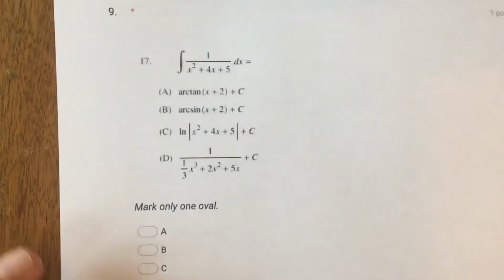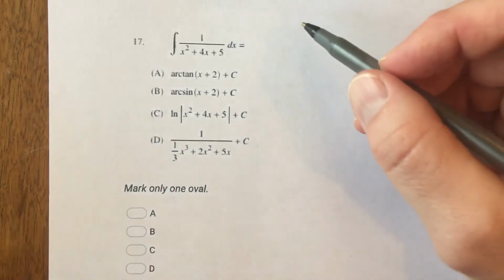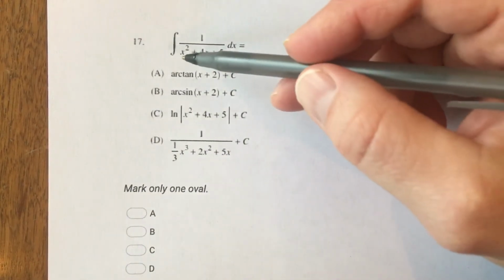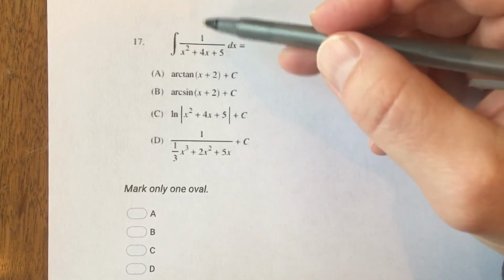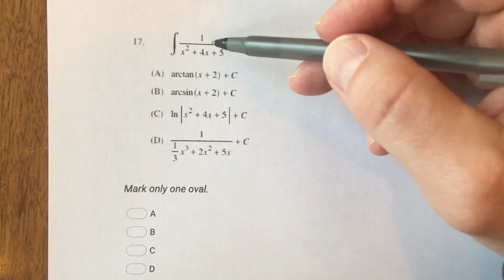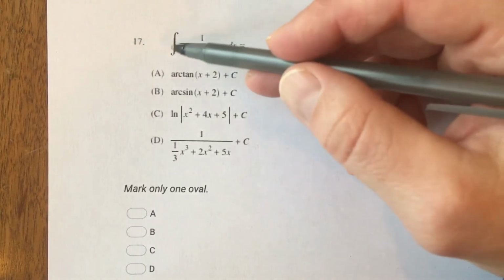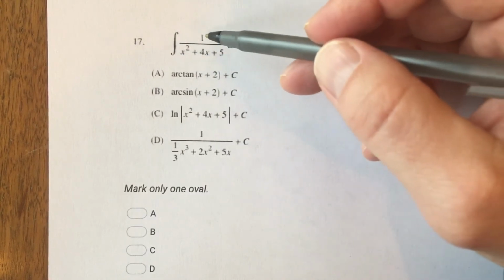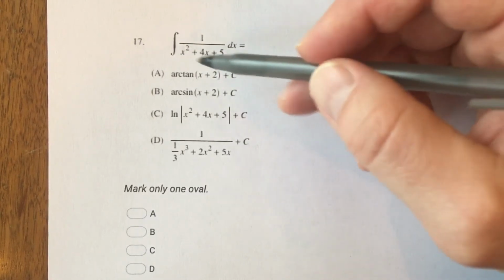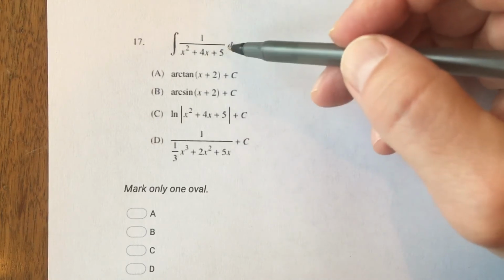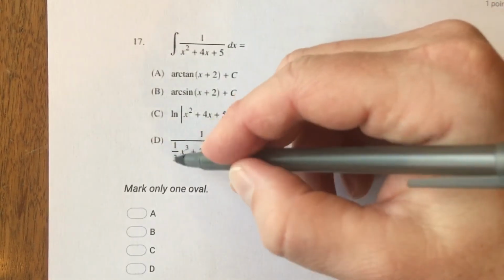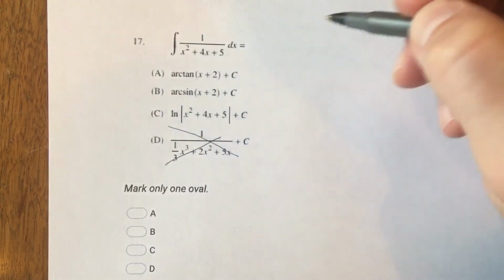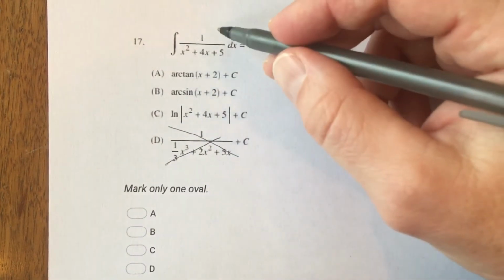All right, then you got to this one, and this one could have thrown you off quite a bit. It's not a u sub. If you took this as your u, you don't have anything to cancel the 2x plus 4. It's not a natural log because you don't have the derivative of this up here. You can't just bring these terms up individually. That's what they're trying to get you to do on D. It doesn't quite work that way. And again, it's not a natural log because you don't have the derivative here.